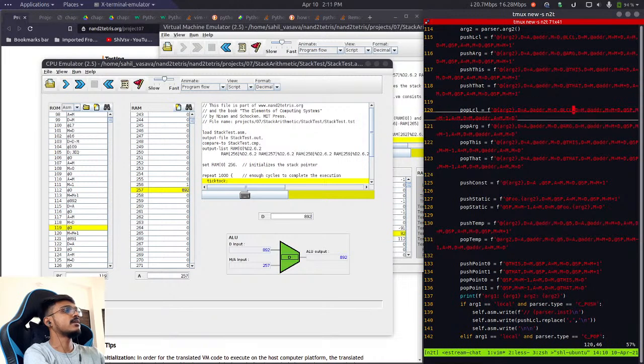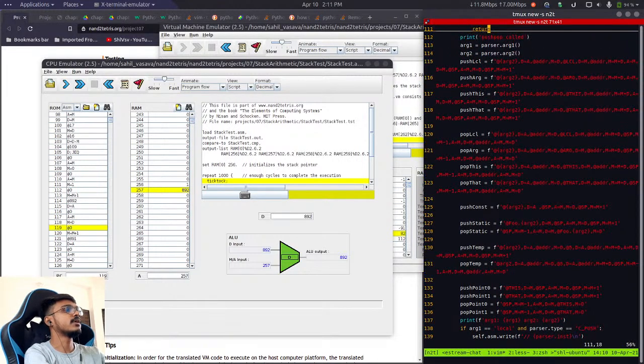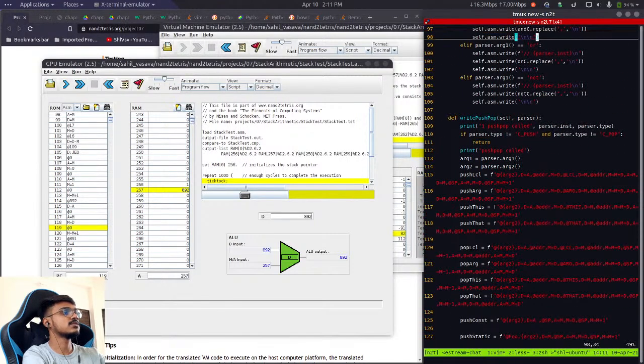So I can't directly pass this argument to. Okay, I will have to change each and every instruction. I can't directly pass an argument like this. Why can't I? Well, I can. Why can't I do that?